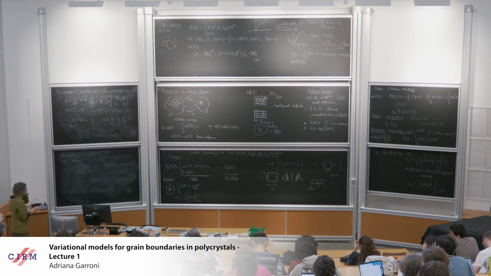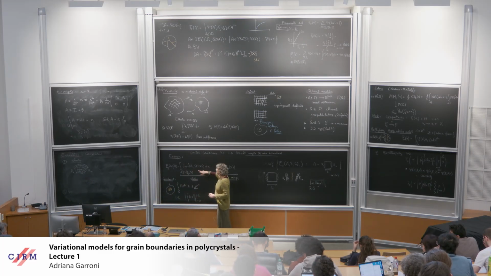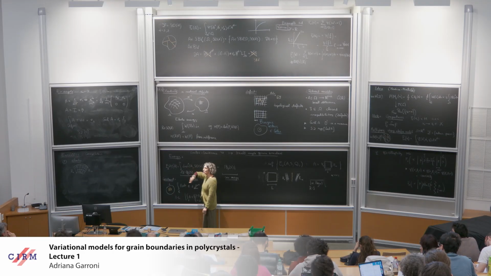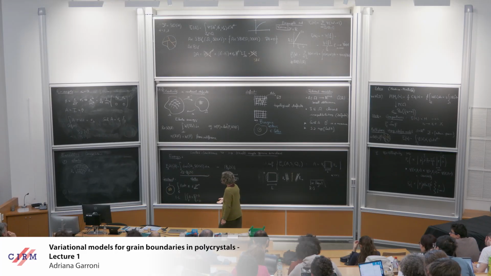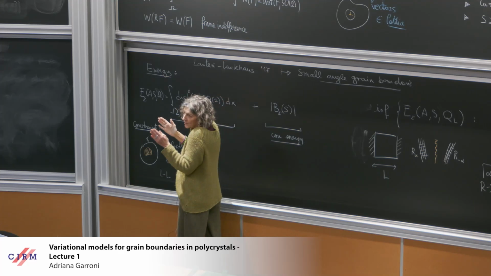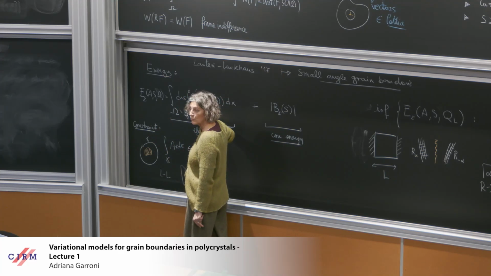And since it's a gradient, and this will be done a bit more in detail tomorrow, this set is rigid with respect to gradients. So if you want to connect 2 rotations with gradients, you are always outside the rotations, okay? So this means that the energy of a field A, which is always a gradient, and at the boundary is 2 different rotations, is always at a given distance outside the set of rotations. So this means that in the whole box, or at least half of the box, this thing will be bounded from below.